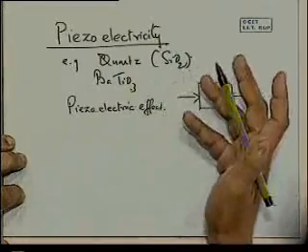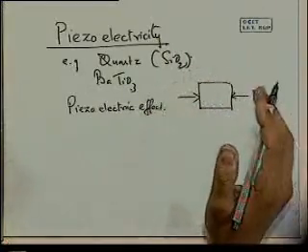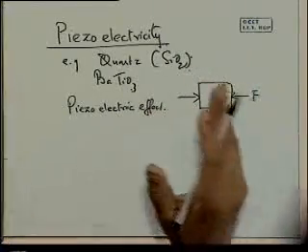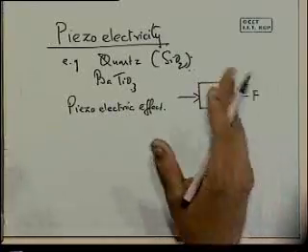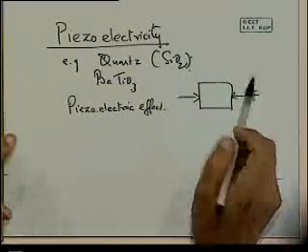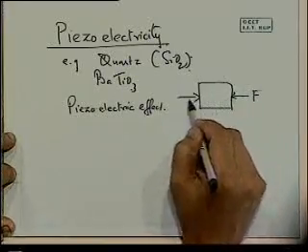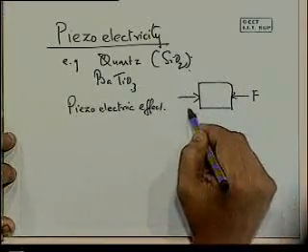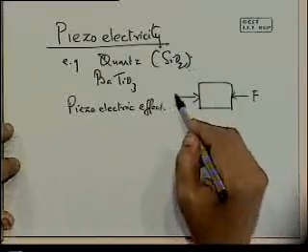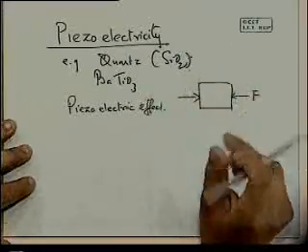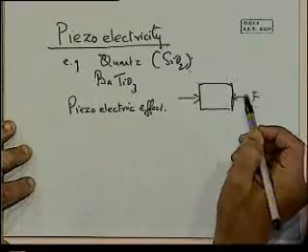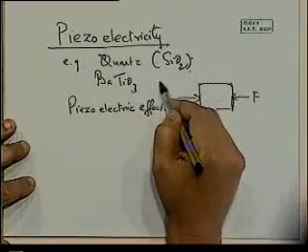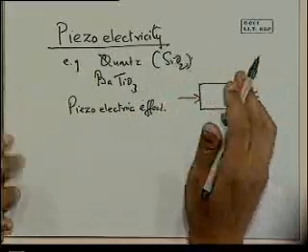Fundamentally, when you press it, you're applying forces and causing a shift in the dipoles, the charges, and so you develop polarization. That results in surface charges building up, leading to a voltage across the crystal. That's the basic idea. We won't go into great depth, but it's a very interesting effect that finds a lot of useful applications. And we see that these are insulating, dielectric or ceramic materials that exhibit these properties.